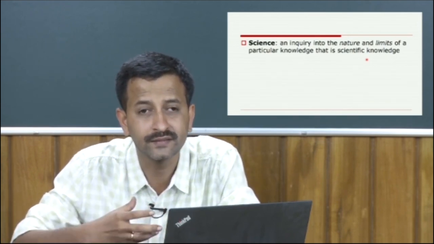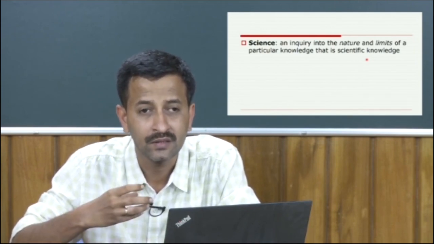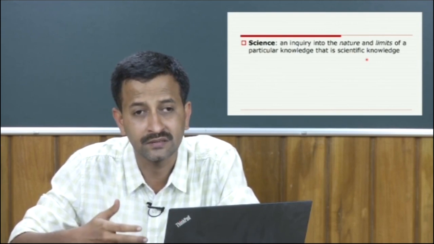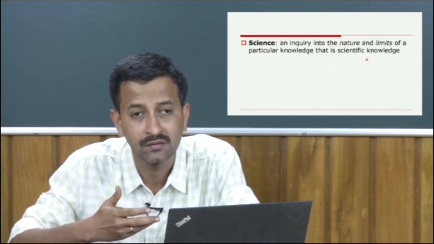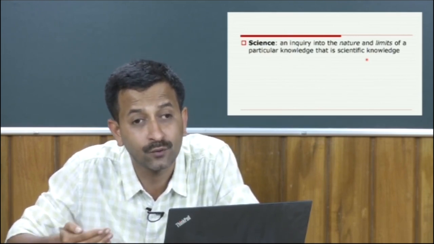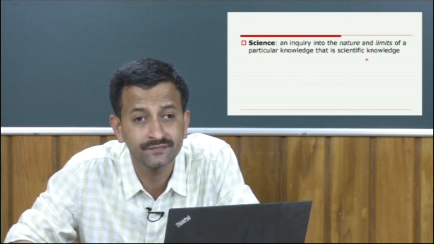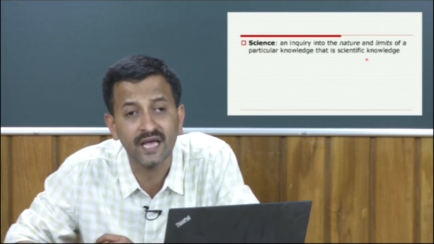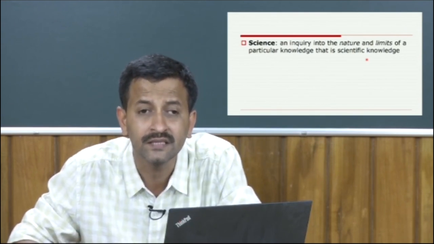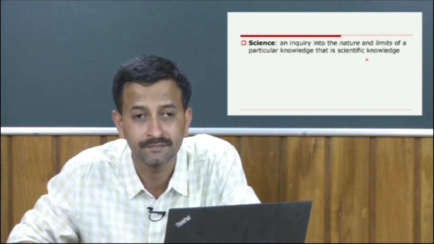In this context, what we are trying to do is to treat science, technology and society as emanating from the conglomeration of three disciplines: philosophy of science, history of science and sociology of science. One may have questions about these. What is philosophy of science? The question of philosophy of science is as old as science itself. The question of the method of science, what is the method of science, is as old as science itself. In fact, such questions were posed by Aristotle long back.